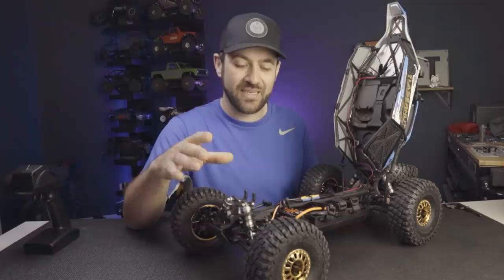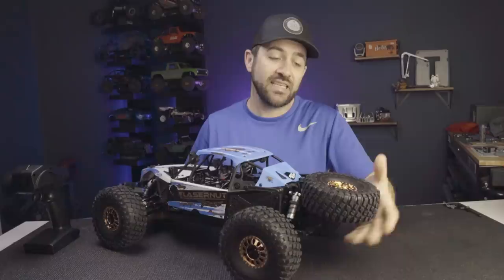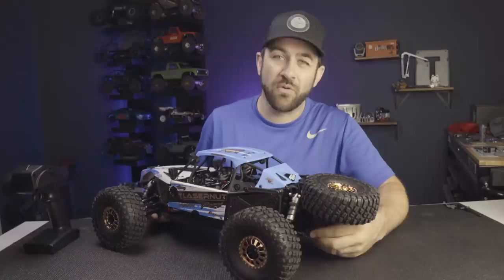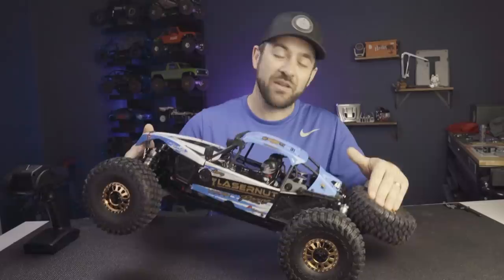It is connected to a pretty soft-feeling servo saver, so I don't imagine that you'll see much damage to that servo based on how soft that system is. The rear of the chassis has a full-size spare tire and a rigid rear spare tire mount. This would all be removable if you didn't care for the look, or possibly if you saw this as a hindrance to the performance of how you're looking to run it. It might look a little stubby in the rear if you take this off, in my personal opinion, but if it's just not for you, again, looks like it's going to be easily removable.